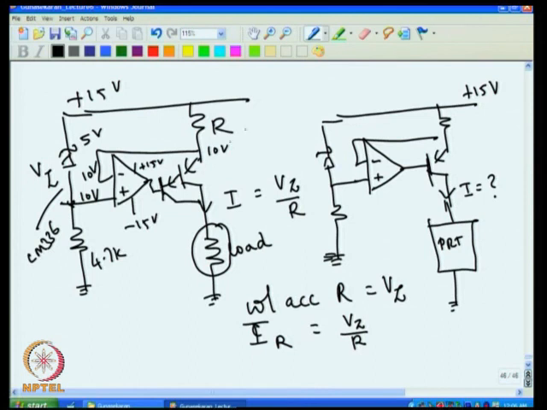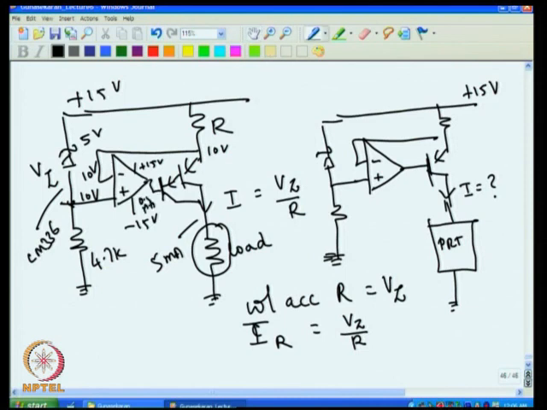So obviously whatever current is coming here, only beta times, that is 1 by 100th of this current, is coming here. For example, if I want 5 milliampere current through this, then if this current is 5 milliampere, this will be 5 by 100. If the HFE is 100, 5 by 100 will be 50 microampere. Then this base current will be 50 microampere divided by 100, that is 0.5 microampere flowing from here.